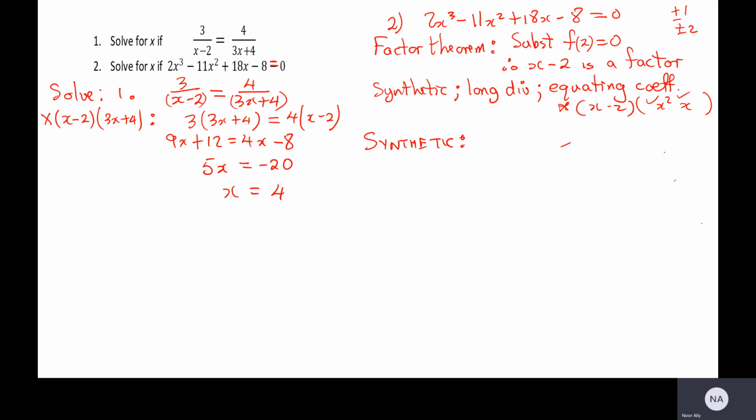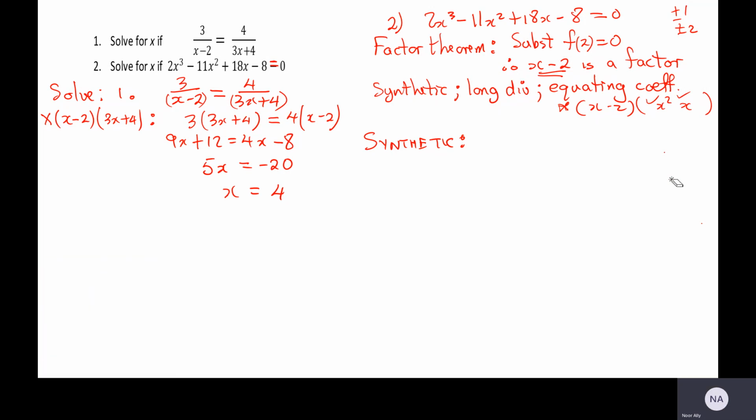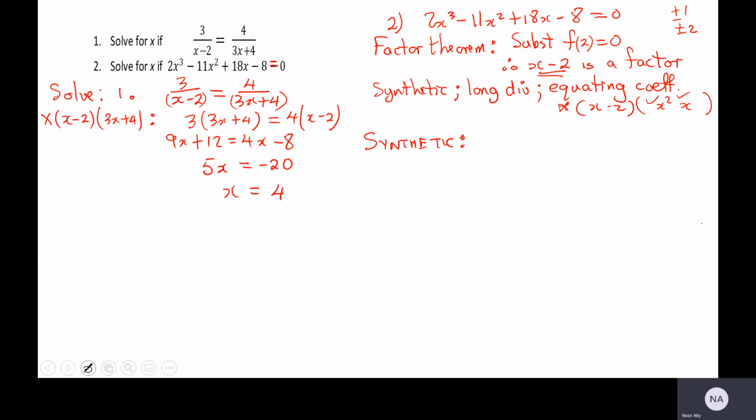Why can I use it? Because my divisor is linear, and I'm just going to go through the process quickly, and I want you to do it yourself as well, to check that you get the same answer, whichever way you want to do it. So my synthetic division down there, across here, let me make it that straight. Vertical line on the left, I'm going to put 2. On the right, let me see, are they in decreasing powers? Yes. Is any power left out? No. So that's 2, minus 11, 18, minus 8.